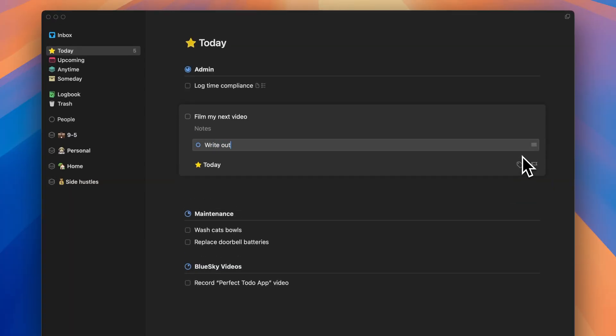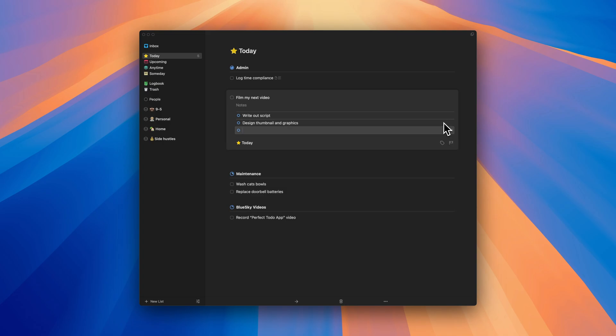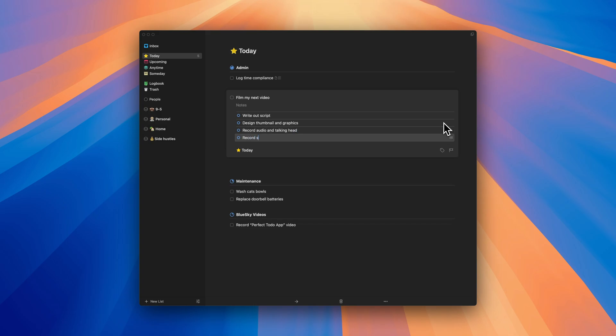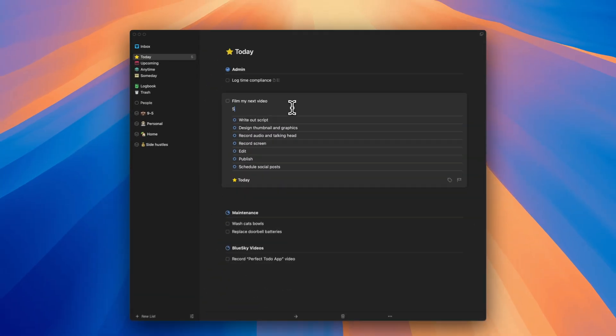I also use the notes section quite a lot for tasks, especially when something is only specific to that task and once it's done it's not really relevant anymore — more fleeting information. This way I can take some pressure off writing pen and paper. If I'm getting a link to a reference or whatever it is, it's way easier to copy and paste that into the task notes rather than keeping it in a separate place. That way, when I go to start the task, all the information is right there. This is a rich text editor, so you can put bulleted lists, bold, italicize, paste links — all that stuff, which is very helpful. I don't often use the checklist — which is essentially subtasks inside of a task — but I'll do it if there are a lot of key steps to a process. That way I know when looking at a task that it has five or six simple points I need to tackle, not just the top heading.